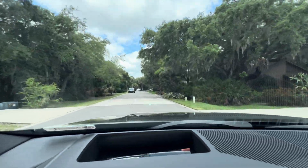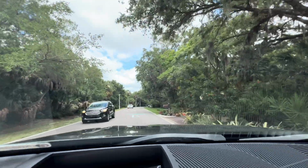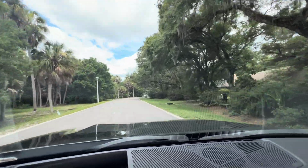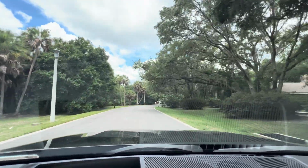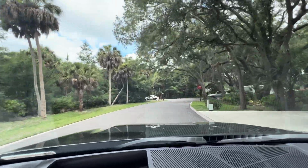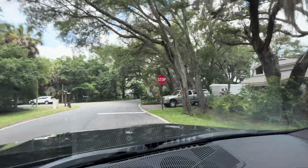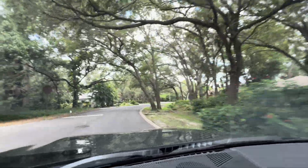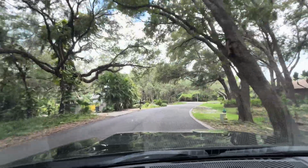But it's very noticeably lush, and it's completely different than if you drive through a new construction community where you see starkness and they're still developing and things like that. And we're kind of right here in the heart of Sarasota, truly. So very convenient location. We love this area, easy access to everything, as I said.